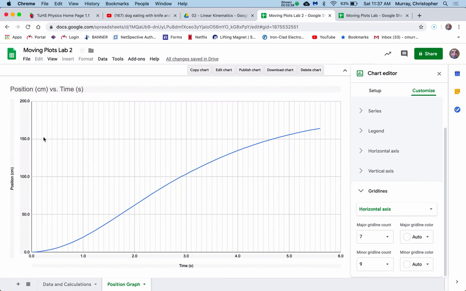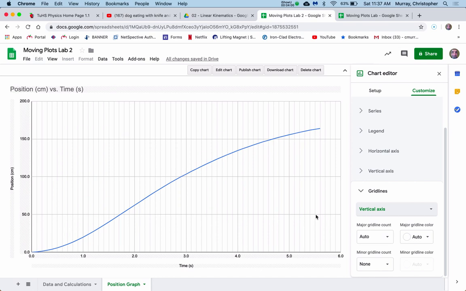Okay. Now let's take a look at this. Let's look at our vertical axis here. This takes a little figuring, right? I definitely don't want to go by 50s because that's just way too hard to read. I'd love this to go by 10s. So, what is that value right there? 163. So we need to go to 170 for mine.